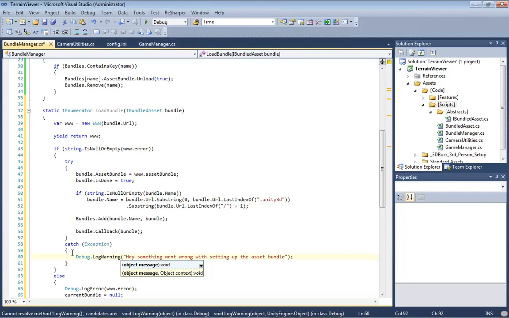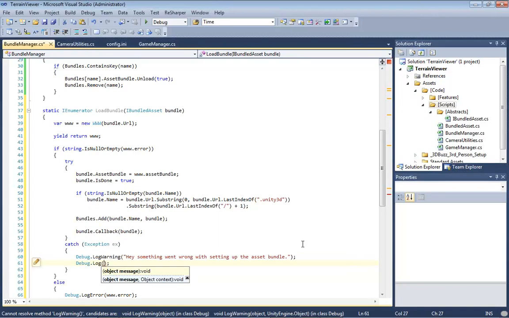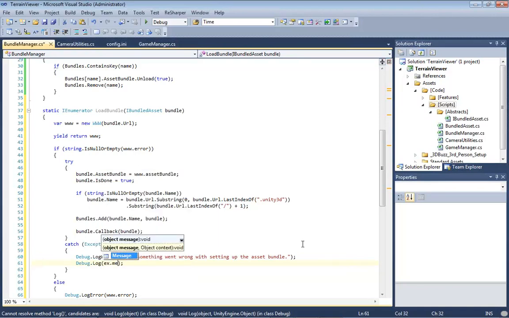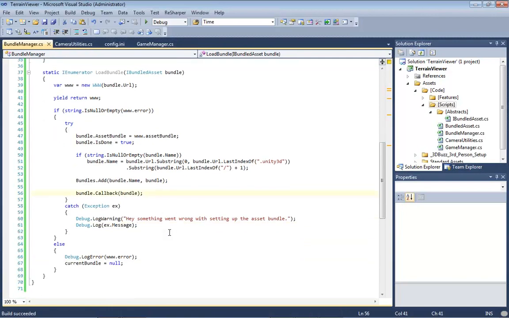You can always give the exception's message as well. Okay, it's all R&D code, so good enough. However you want to do it. Doesn't matter. It's another line of code.